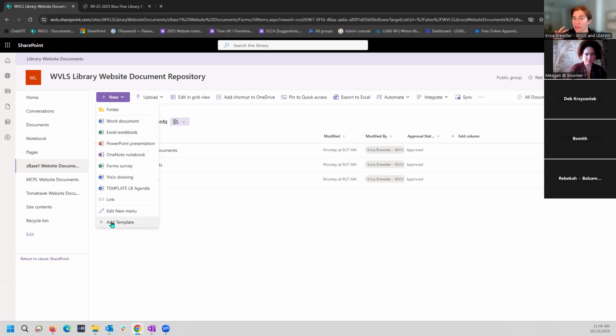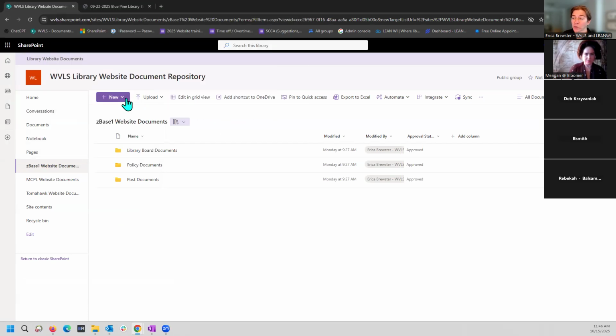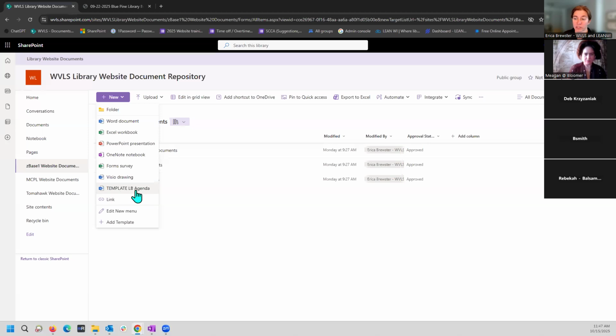So if you have a board policy or a library document that you frequently update, you can click on this add template. And what it will do is you can select any document you already have that you've been working from, and it will create it as a template. And notice that I have already added for you a template library board agenda.